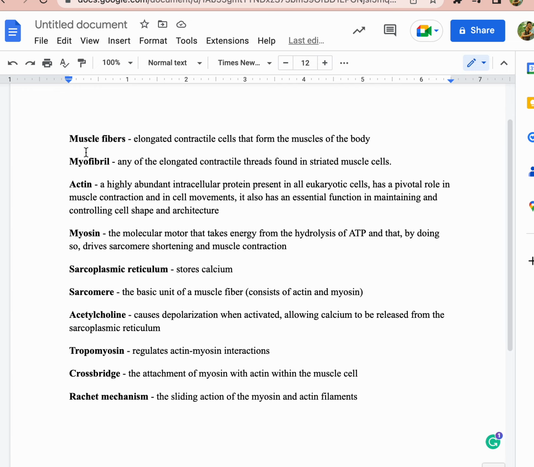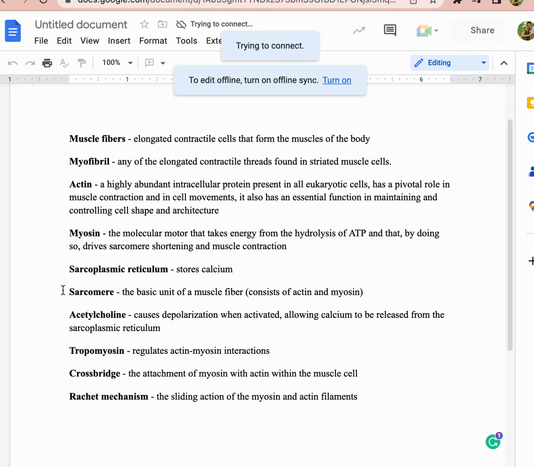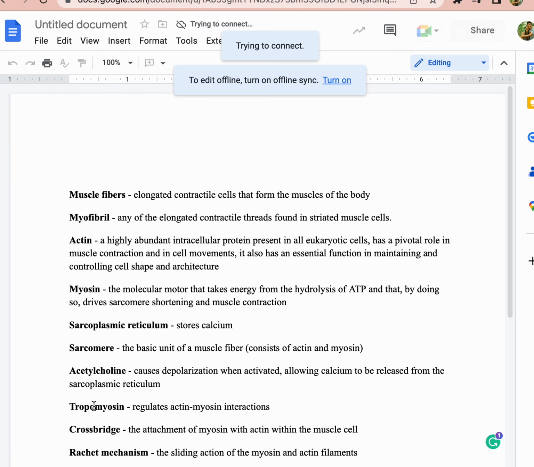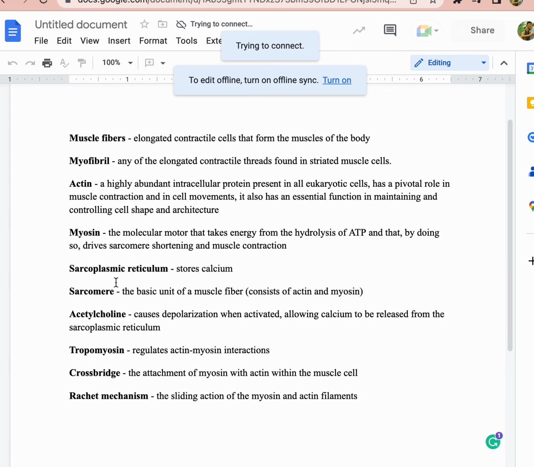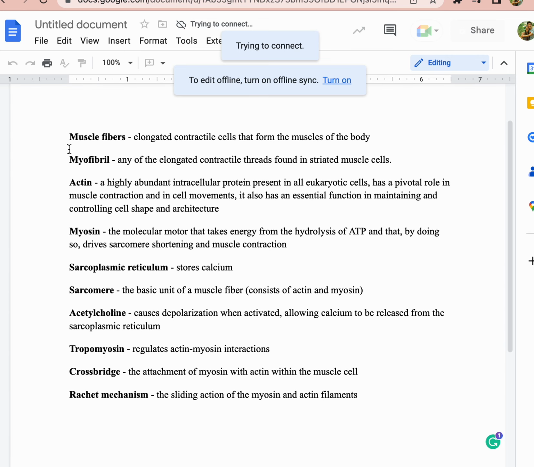I want you to take a look at all of your vocabulary words. As I said, we're going to take a little bit more of an in-depth look at them during our lesson today, but make sure that you have these words and their definitions memorized for the rest of our chapter. This is important because you are going to be using these in tests and quizzes and in future lessons. So these are your vocab sheets. Just make sure that you know them. By the end of this week, have them memorized.